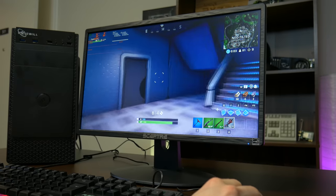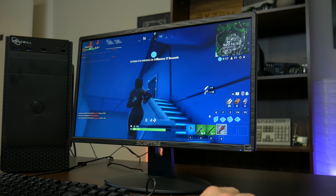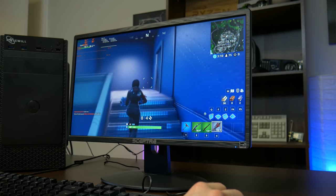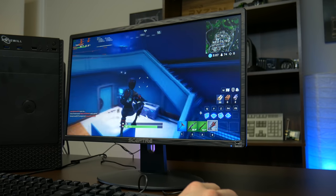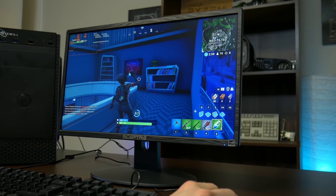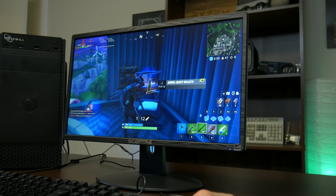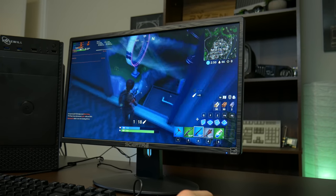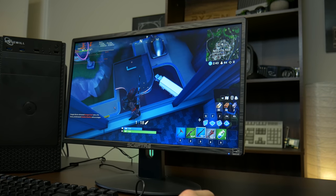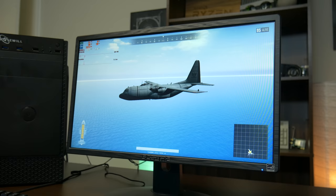One thing to mention during this benchmark: we are actually using a 1600 by 900 monitor. The monitor we picked out is not standard 1080p. The main reason is the Amazon listing we bought from was kind of deceptive — the 75Hz really appealed to us. Even at 1600 by 900 it's actually giving us a slight benefit because performance numbers are a little bit better than full 1080p, but you'd probably see similar numbers at 1080p if you went that option.